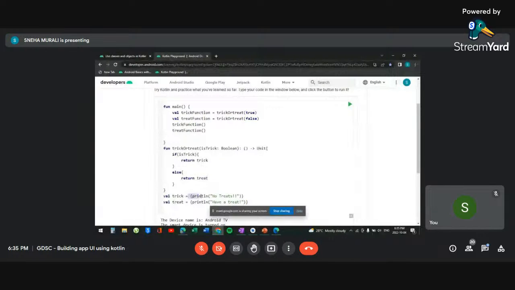This is a function, but it is assigned to a variable called trick, which is a lambda function here, because we assigned this print statement in curly braces, which is actually a function without the fun keyword and a function name. We assign it directly to a variable name trick, and for the other function we assign the variable to the treat function.